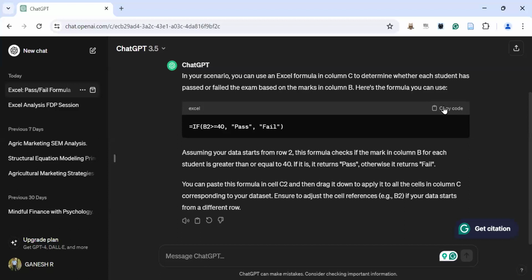Actually, 1 hour is a very short time. I think I did my level best to teach you in 1 hour. Because of the short period, I am showing you this ChatGPT function also, so that through this you can learn yourself by exploring all the areas in Excel. If you have any doubt, participants, please ask. I'll be happy to clarify your doubts.